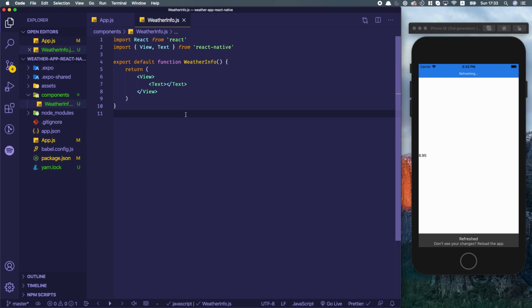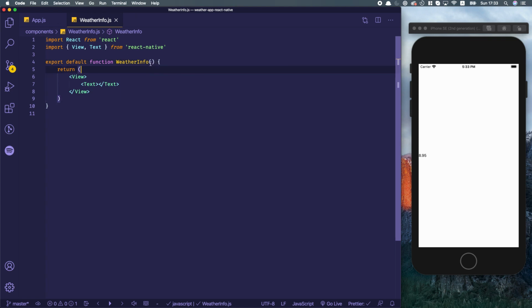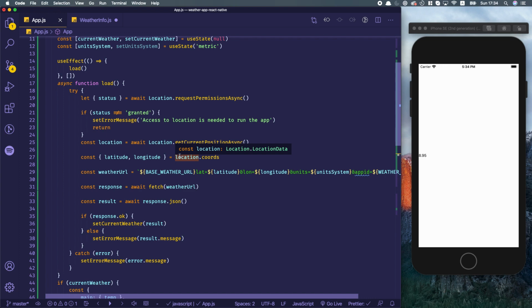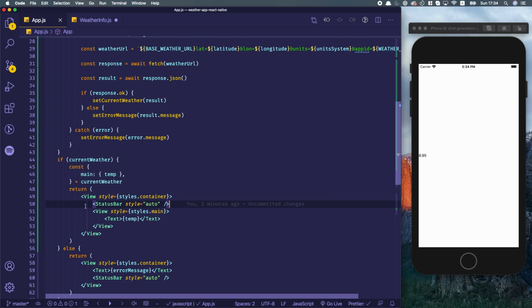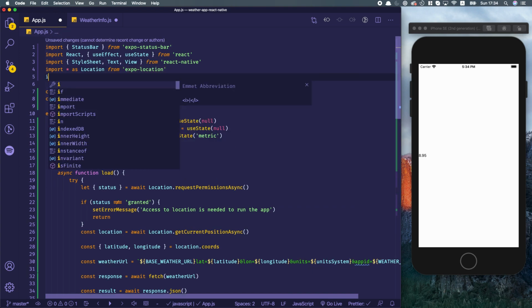And here I'm going to receive some properties, and it's just going to be one property for now, the current weather. So we are going to receive that here. And what I'm going to do is import that component here.